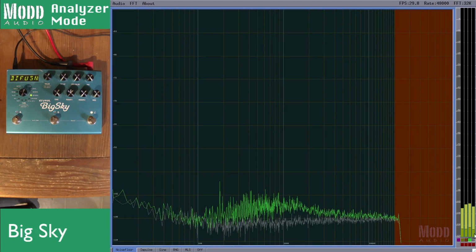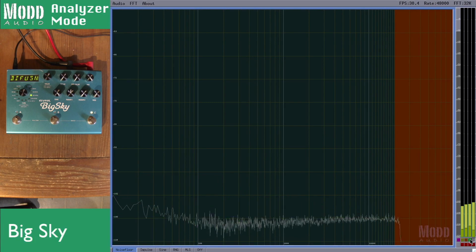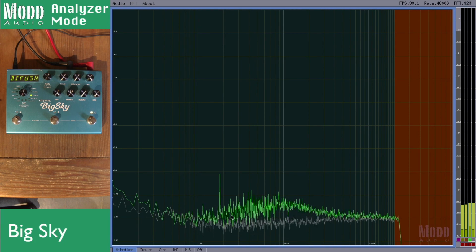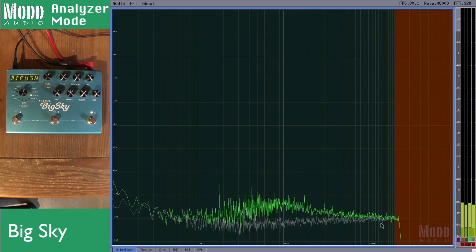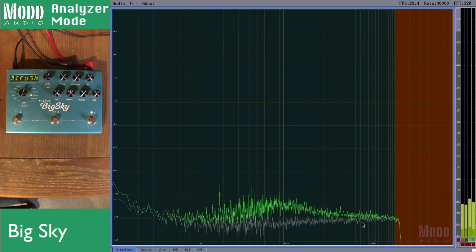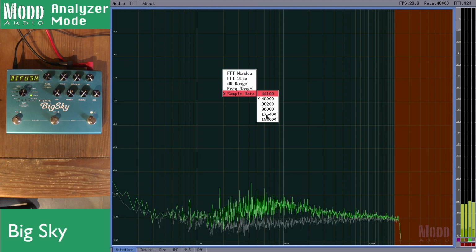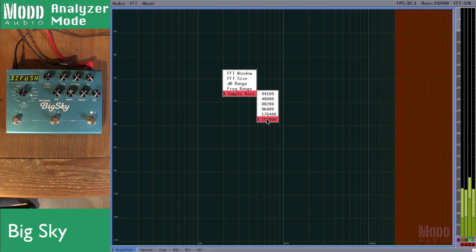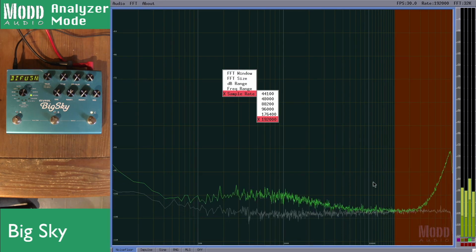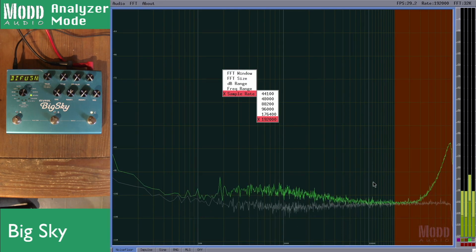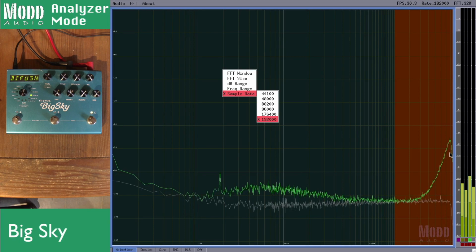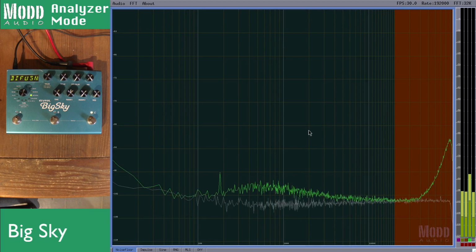First, we're going to take a look at the noise floor. My loopback channel is in gray, which is basically the noise floor of my audio interface itself. And green is basically the noise of the device under test. So this is the Strymon itself. Let's kick this up to a higher sampling rate because it reveals the same problem I see in a lot of pedals. I think this is caused by a jittery clock. When the clock jitters, it causes noise in high frequencies. It's just the way the math works.